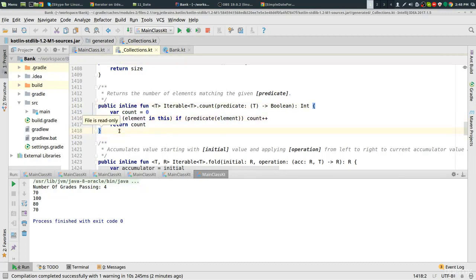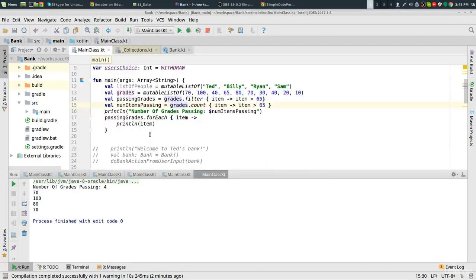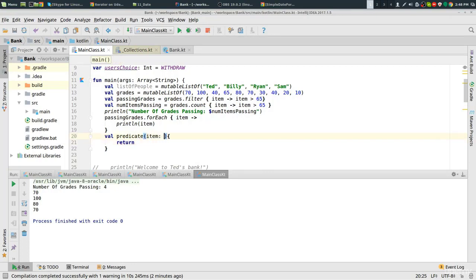So what a predicate is doing is actually creating somewhat of a function. When we put item is greater than 65, what predicate is doing, and I'll show you right here, is return item is greater than 65. That's what that's doing. And this is unknown because I think this is already taken. No, this isn't a variable. This is supposed to be a function.